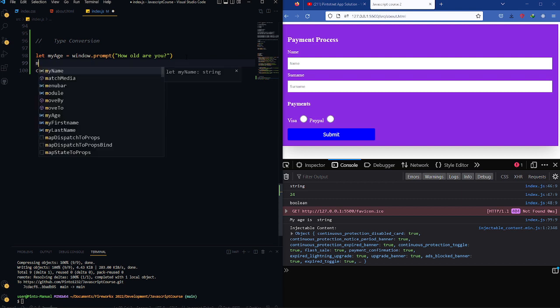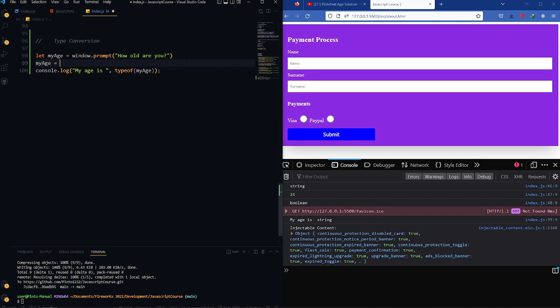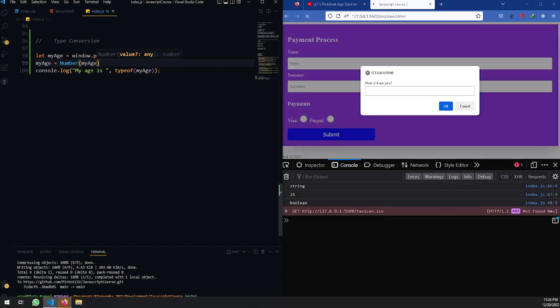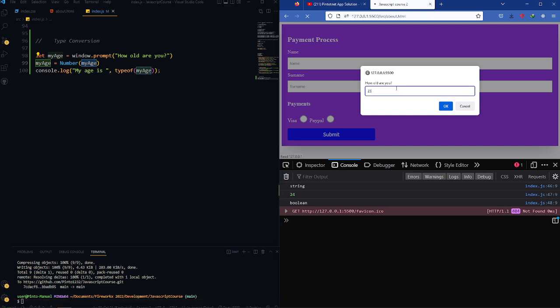We just need to say myAge is equal to Number, because we want to convert this into a number, and then we pass myAge as a parameter. Whenever you pass a value inside of a method, this value or variable is called a parameter.